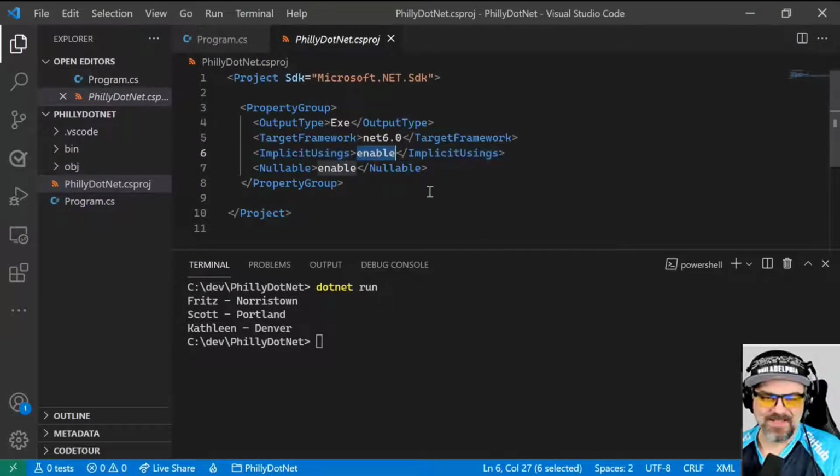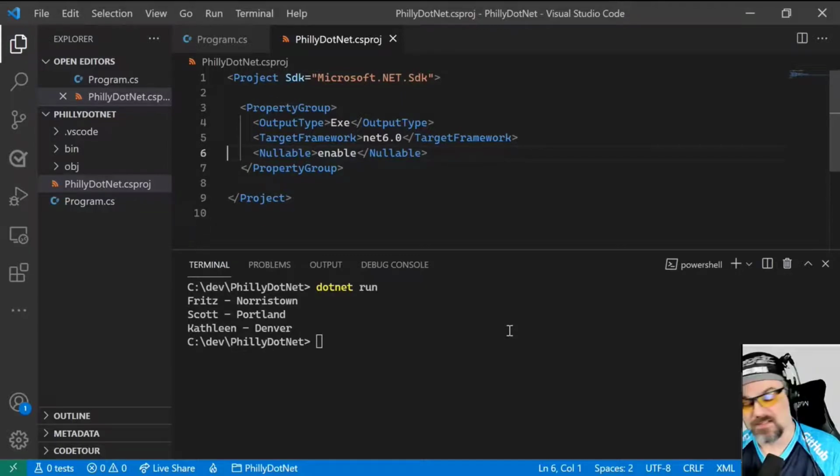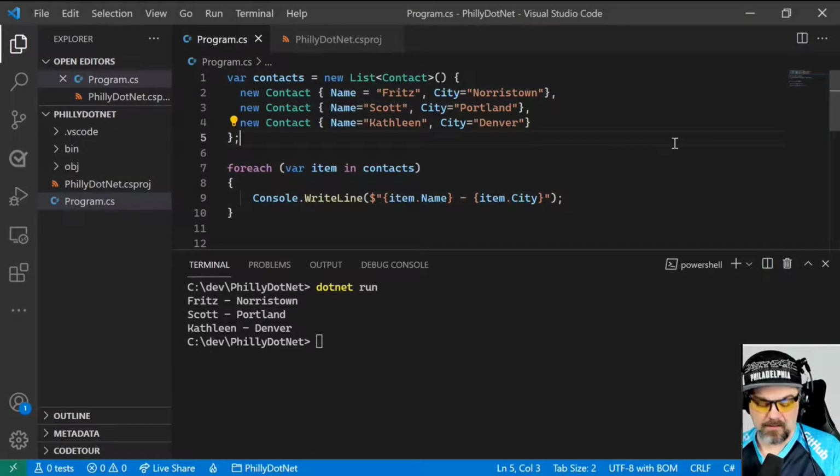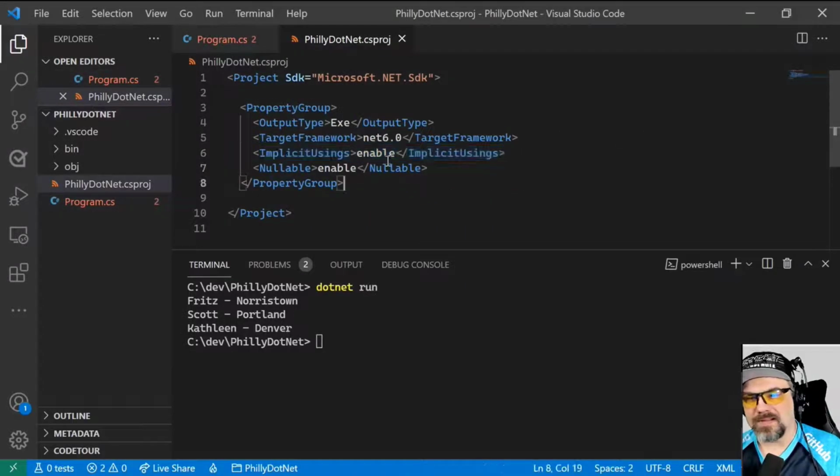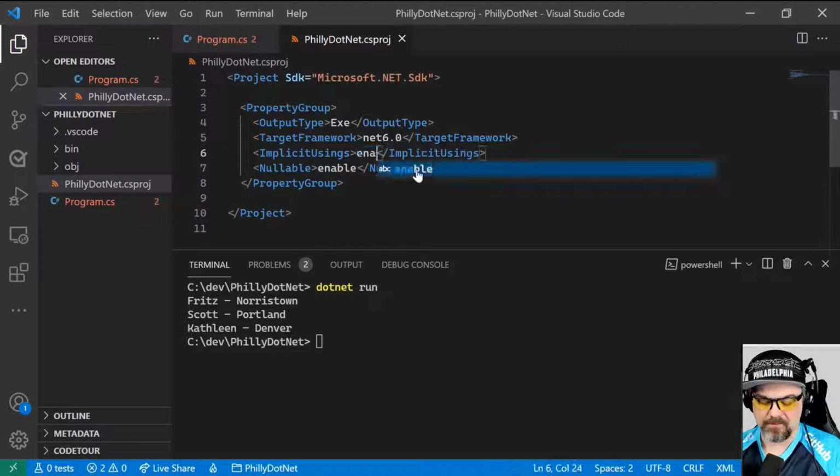Fine, you don't like that. You don't have to include this statement. You can actually just delete it and it's disabled. And if I go back over to here, after it's been saved, now it's going to come back and say, well, I don't know what these things are. It doesn't know what Console is because, right, the System namespace hasn't been included. So if you can include it, you can turn it off by adding the disable keyword here.